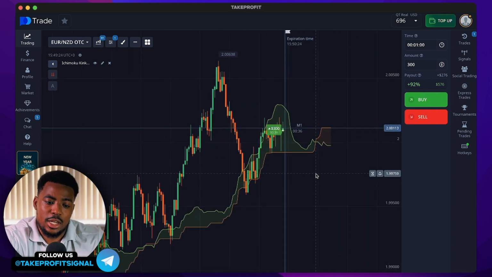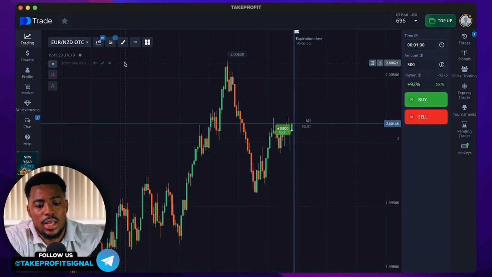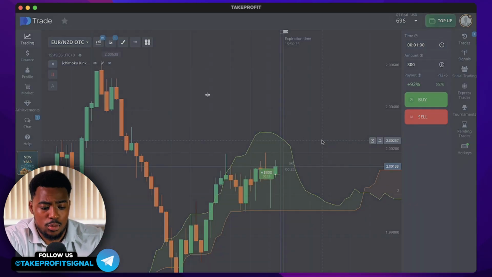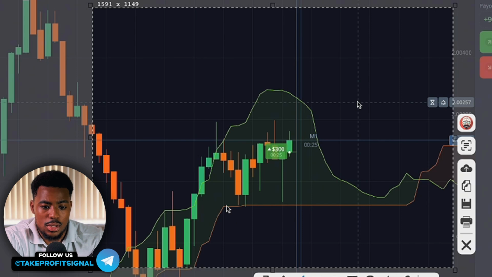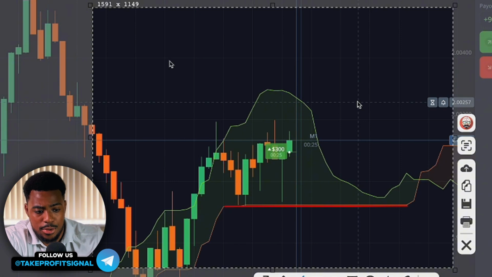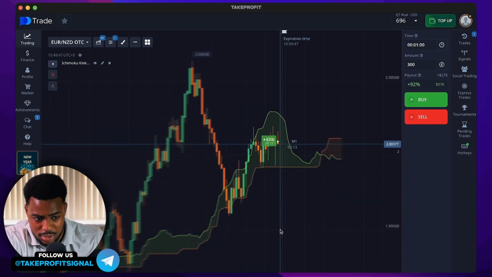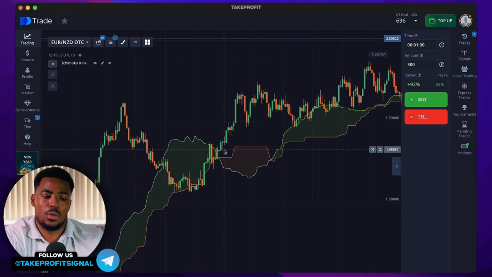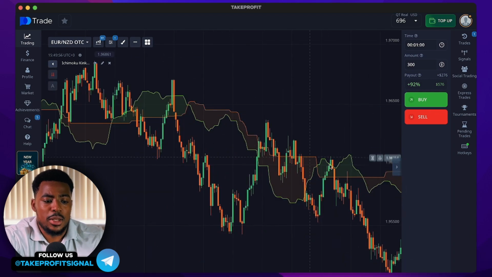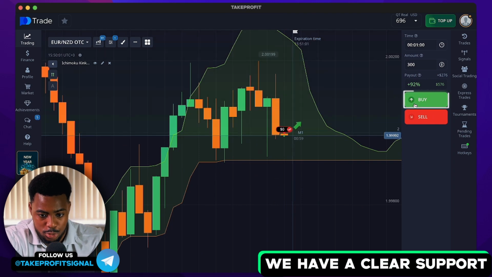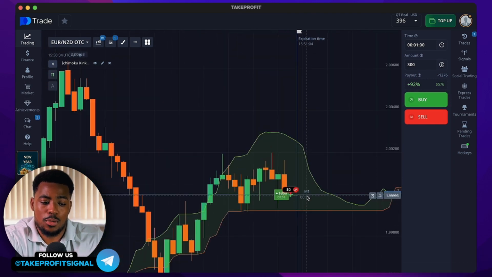That is, this indicator in our case is a good support for us, but we can see it only if we add this indicator. Secondly, I pay attention to the fact that right now we have a good level formed because the indicator line is horizontal. That is, the line can be dynamic, let's say in the upward direction when the trend is upward, or in the downward direction when the trend is downward. But now we have a clear support from which we can open trades right now.